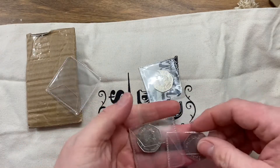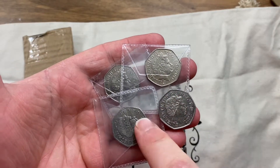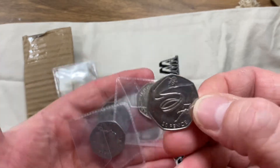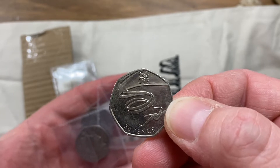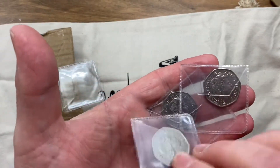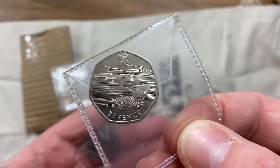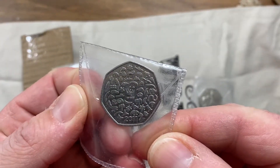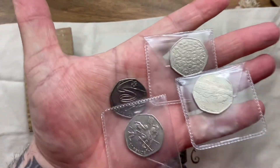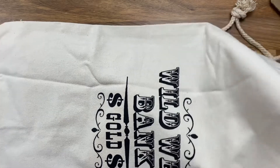Let's have a look at what Dan sent me. Looking at the backs of these, we've got 2011, 2011, 2011, and one with no date — so I'm guessing there are a couple of Olympics coins in there. Let's go with one of my favourites — Olympics. Oh, hockey! Oh, swimming! And a nice WWI one as well. Those are the four coins I won in Dan's Dollars giveaway. The description will be in the video so you can pop over and say hi to Dan on his YouTube channel.